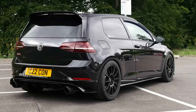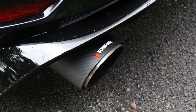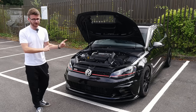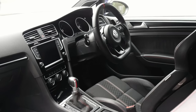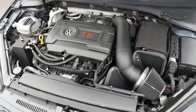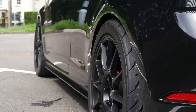Hey guys, it's Luke here, welcome back to another video. Today we have a car feature in the form of this Golf GTI Club Sport — and this is no ordinary Club Sport. It's a stage three car running a hybrid turbo from Litco, making just over 500 brake horsepower. I'm really looking forward to experiencing this. The GTI Club Sport is probably the ultimate one, dare I say it.